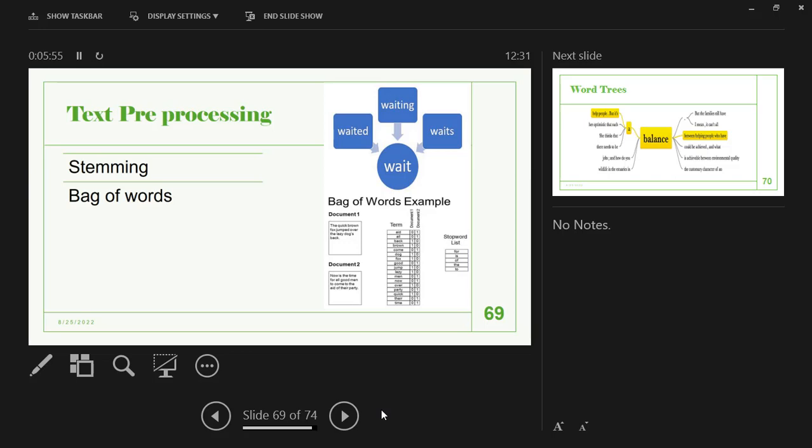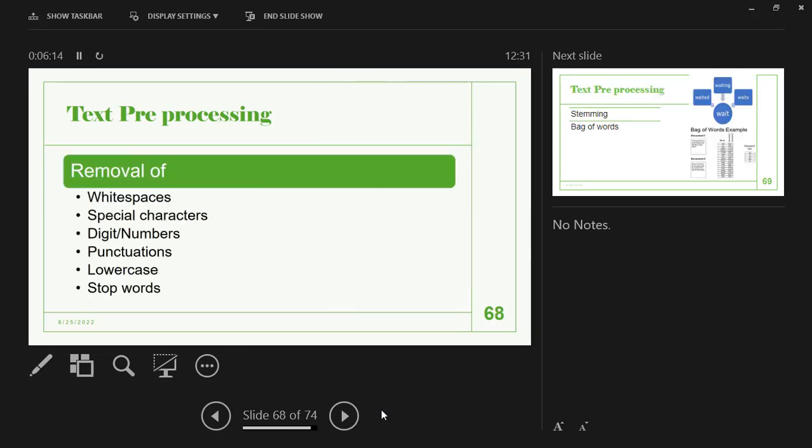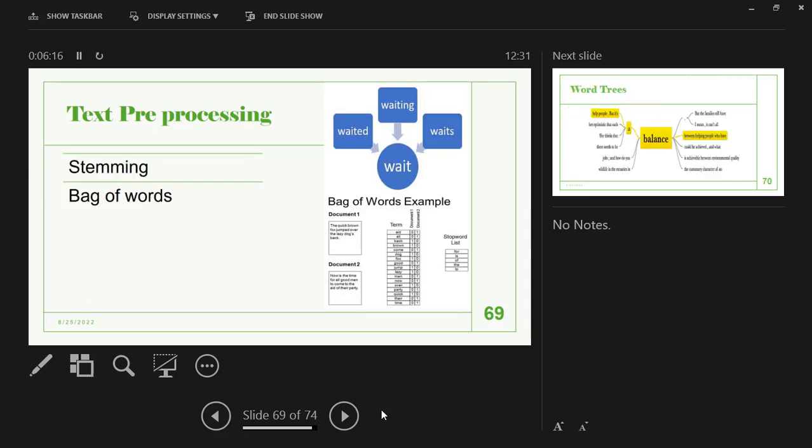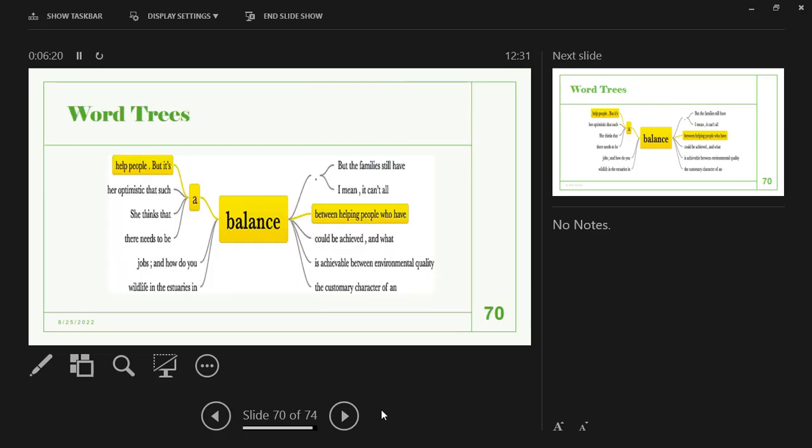And last, bag of words. Bag of words means all the meaningful words that remain after the data processing. Is it clear? From this bag of words, your theme will come out. So this is where we have to reach. How do we reach it? We removed all these things, then we clicked this item, and then we got the bag of words.